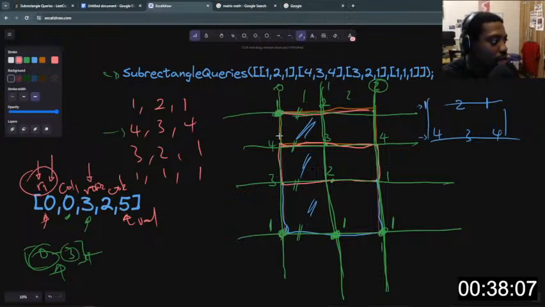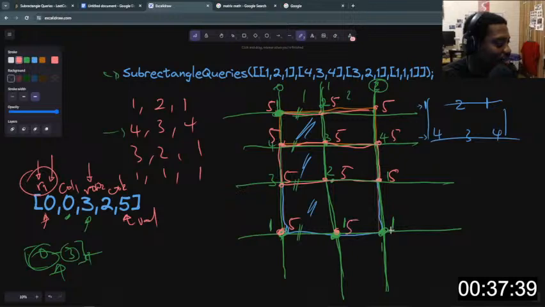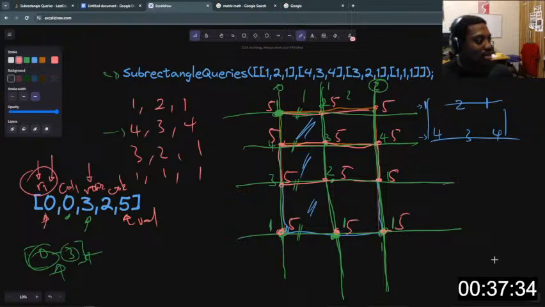Here this point appears in the extended line, so we replace this by 5. This will be 5, and this point also is in the extended one. This is 5 again. This is another 5, and anywhere that there is, we replace this by 5, we replace this by 5, 5, 5, 5, and 5, right?